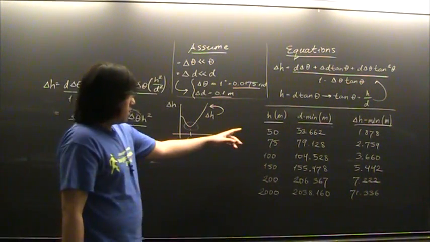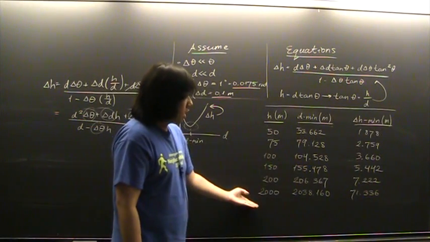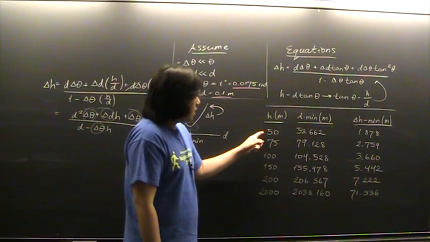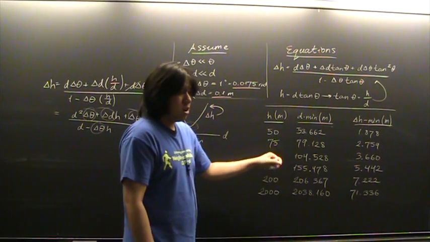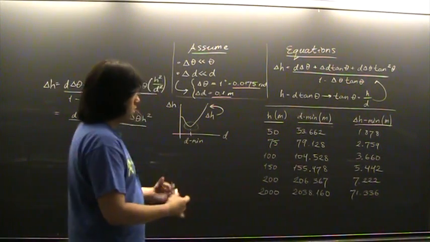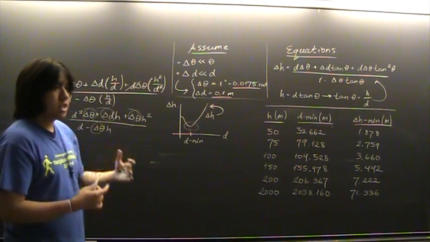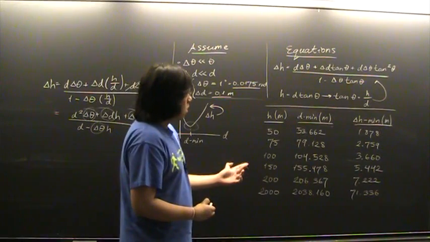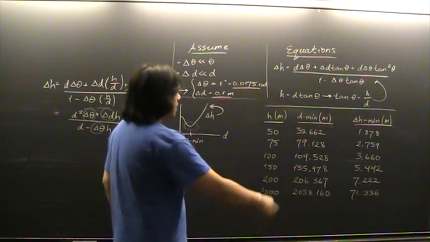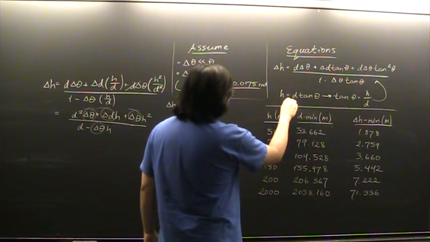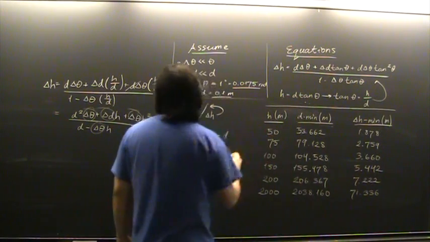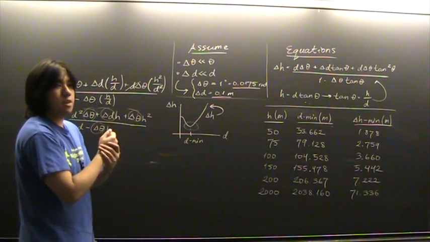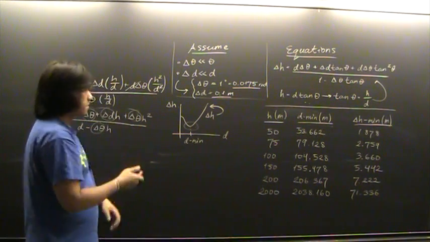What we can notice is that if we do this a bunch of times, we see a pattern, right? Because we see that the h's and the d minimums are really close to each other. Like they're almost the same. The percent deviations between them are really low, actually. So what that implies is that h is going to be approximately equal to d tangent of theta, where d here is the minimum d. That's how far we want to stand from the object at all times.